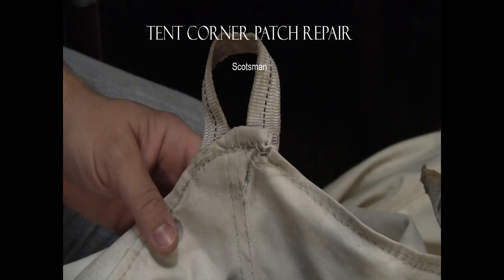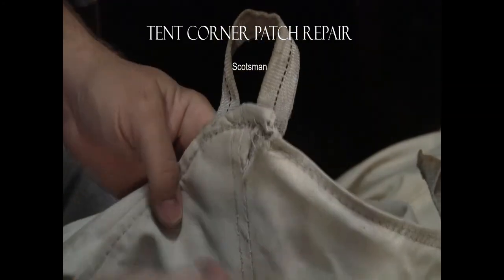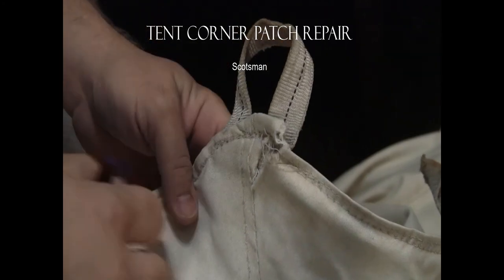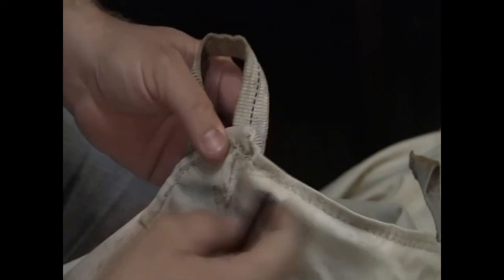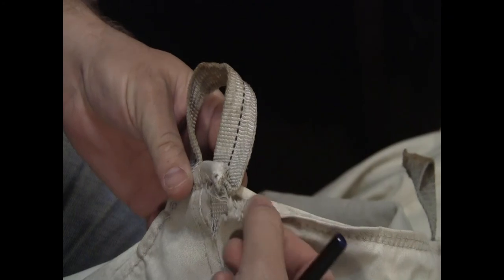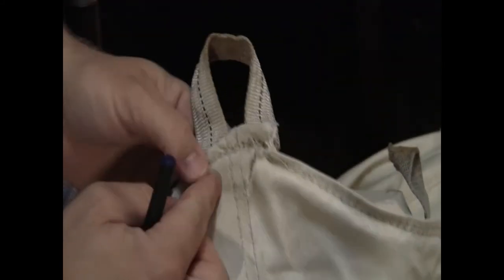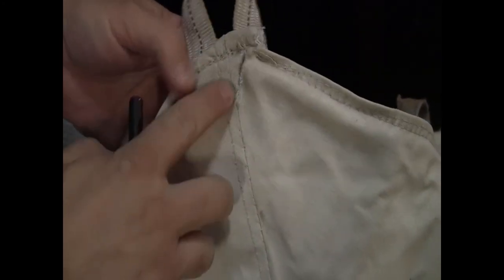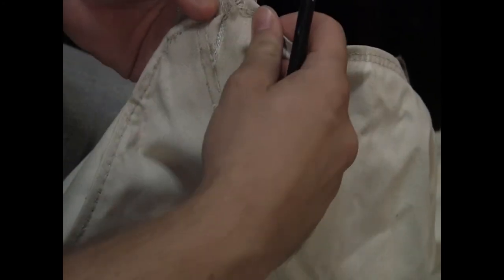All right, so repairing a pyramid tent, corner, canvas webbing loop. As you can kind of see here, this last event, some winds got a little out of hand and tore out the threads, both on the ground cover side and the tent side, ripped up a good inch and a half.